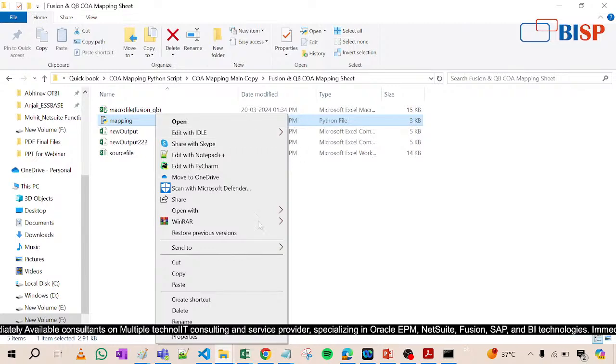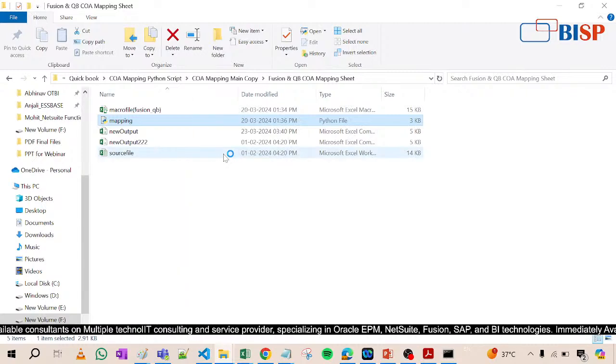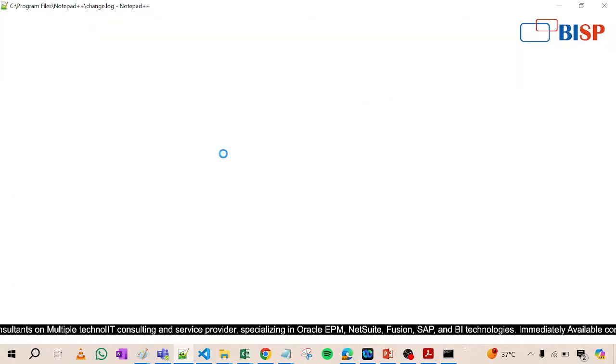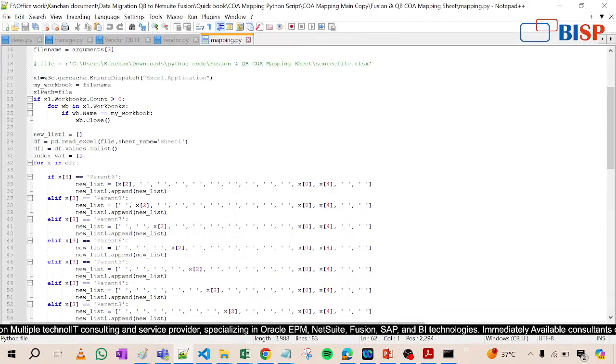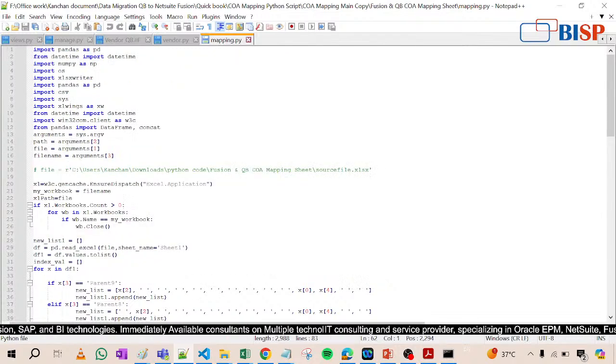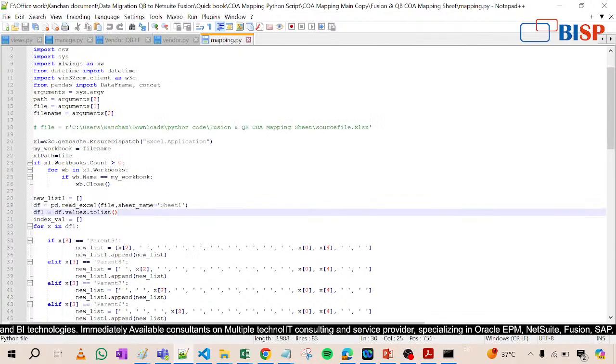Okay, now just open this. Now this is the mapping script written in Python language. In Python language, for each cell we use the data, right? So for each step we have to use it from here. Now what we need to do here is just do the mapping with the help of Python scripting. Now Python scripting, how it works here.